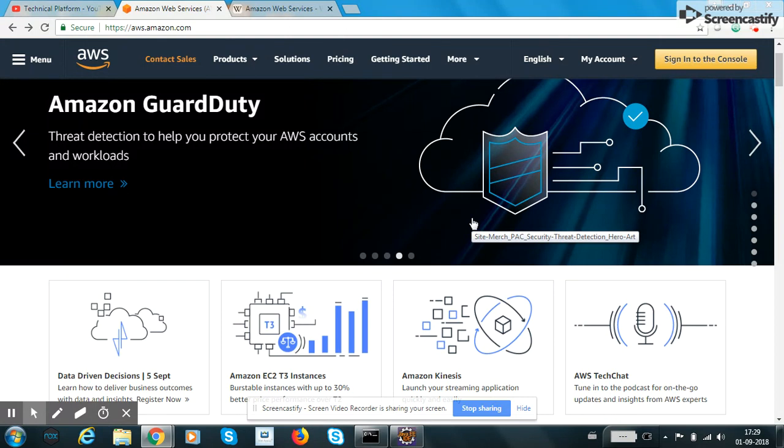So now I am going to quickly discuss what AWS is and what the AWS Management Console is. AWS stands for Amazon Web Services. It is provided by the Amazon company. Everybody knows what the Amazon company is. They are providing a fully managed, cloud-based service to the users of the companies.